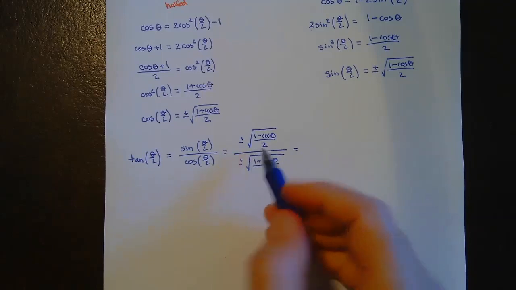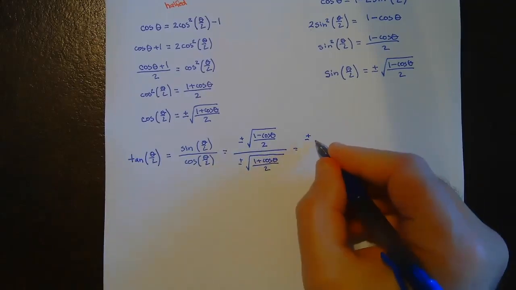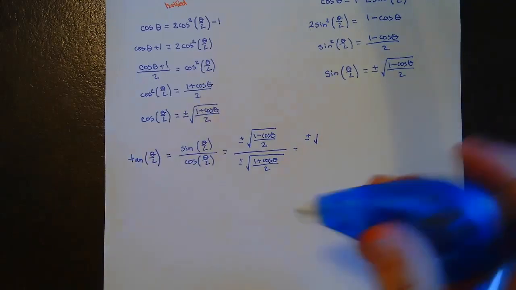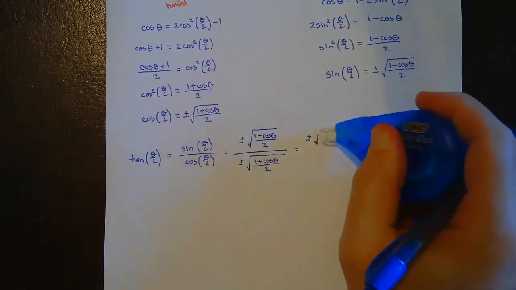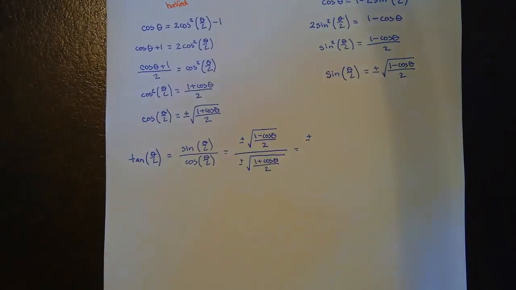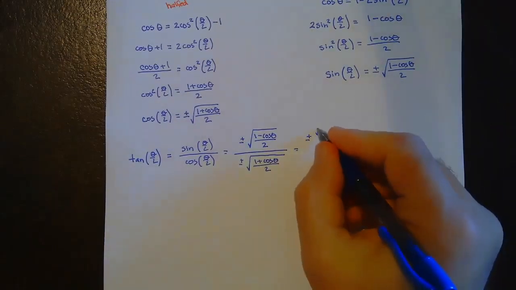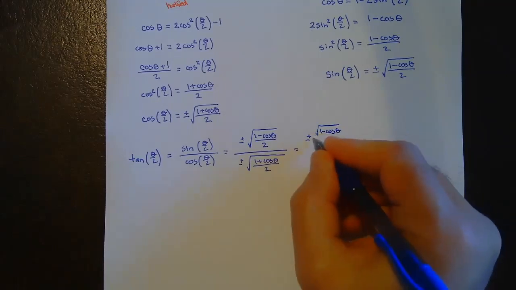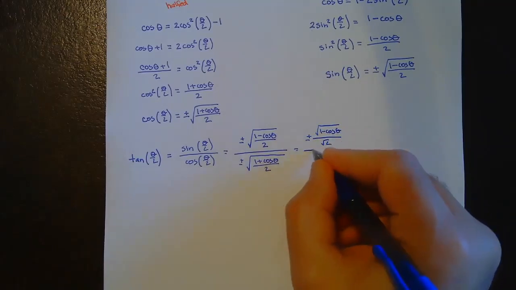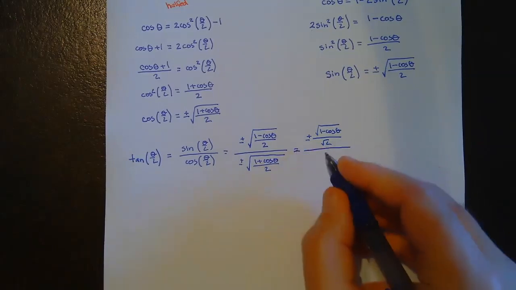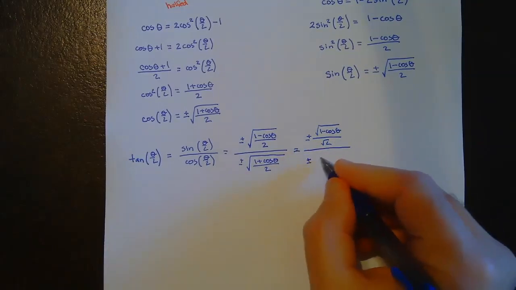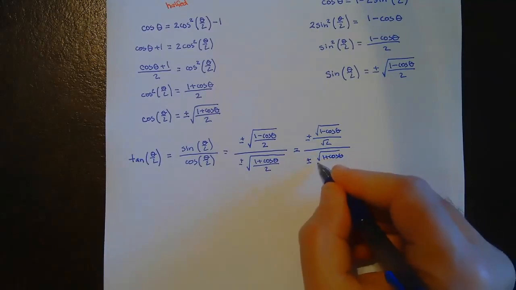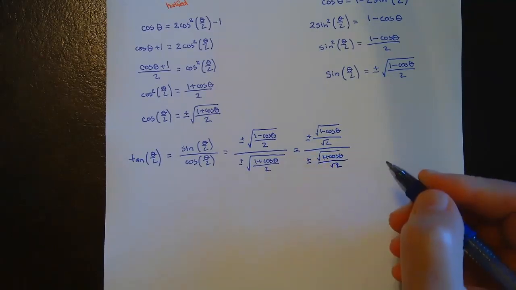When you take the square root of a fraction, this could be plus or minus. And I just made a mistake. Okay, when we square root a fraction, we can square root the numerator and square root the denominator. I started to write it as one big fraction, okay? I actually want to separate this. This would be the square root of 1 minus cosine theta over the square root of 2. Here's my main fraction bar. It's in line with the equals. And then this would be plus or minus the square root of 1 plus cosine theta over the square root of 2, okay?